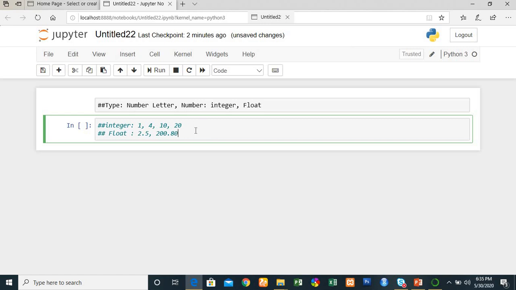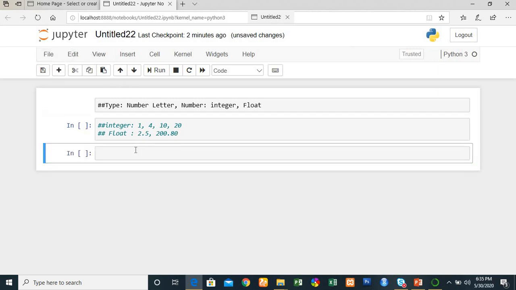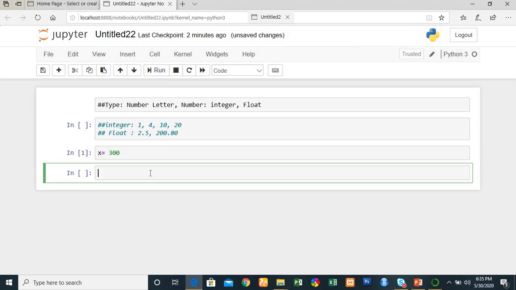Now let's work out how we're going to work on numbers. Let's say we have x equals 300. Print out x, and let's say we have price equals 5,500.